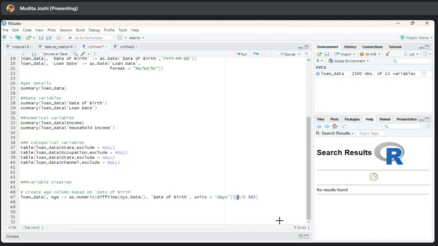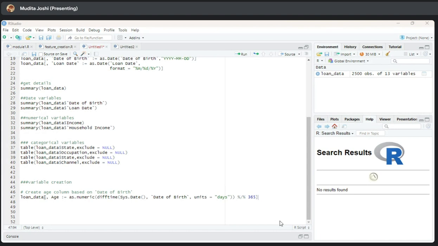Okay. Then the next part is converting that to years, because usually age is represented in years and not in days. We need to convert. And we don't want age in decimal format, so we are using the integer division sign, slash percent, and 365 days.